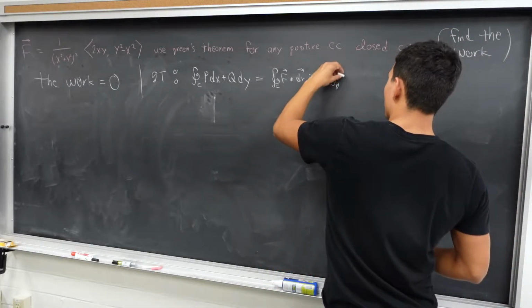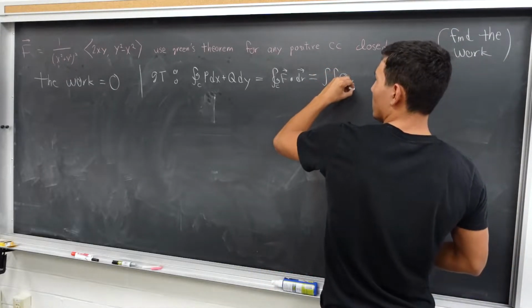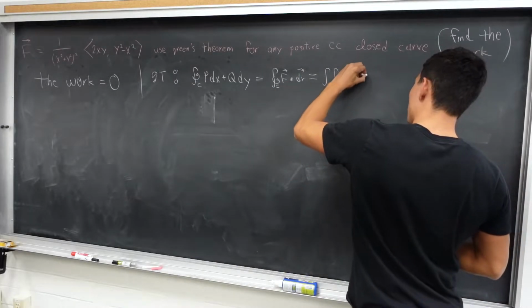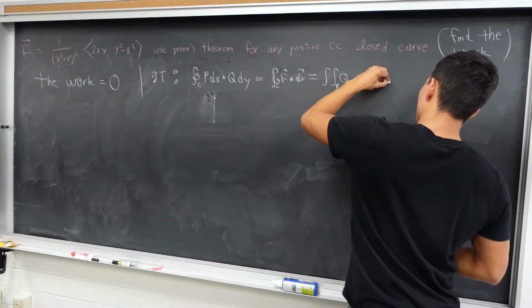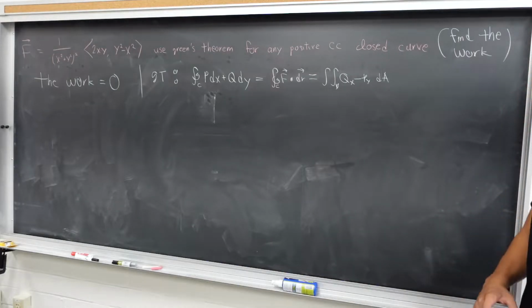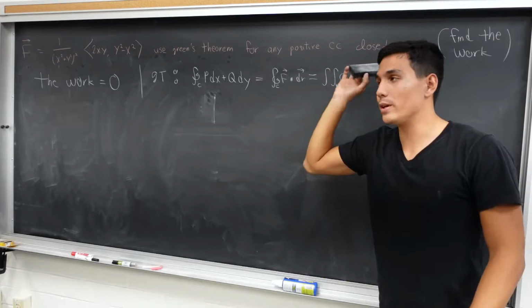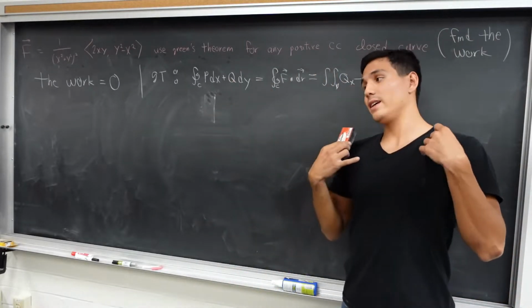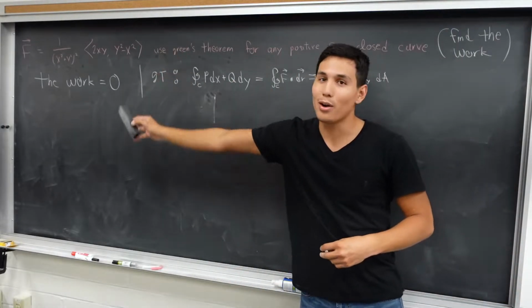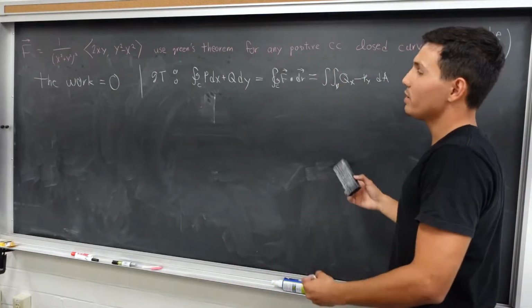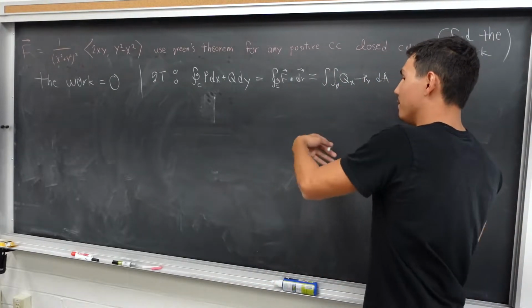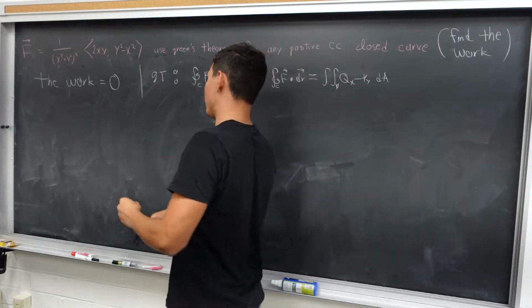And Green's theorem goes like this: Qx minus Py. So this is Green's theorem. Now, like I said, you can do it this way, and you'll find out after doing 5 hours of derivatives like I did, like an idiot, you see that this all comes down to 0. But what you should do is use your brain and think about, what if the field is conservative?